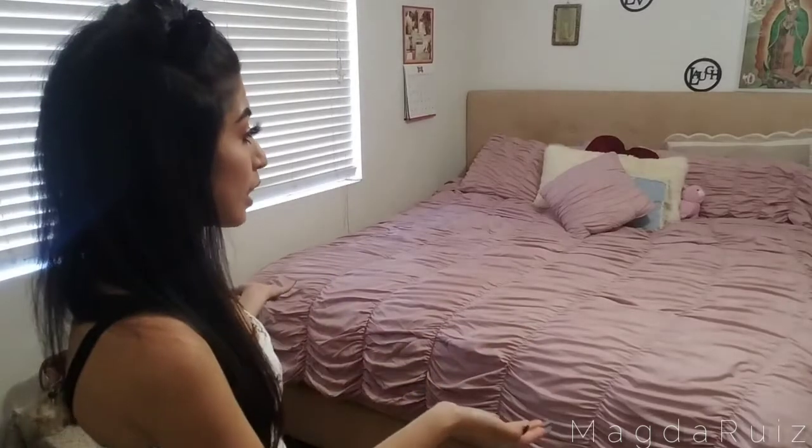Into my room, because it's obviously the biggest thing in my room. It's my king size bed, and the first bed I had forever was my twin size bed, and then after that I went into a full size bed, which used to be my parents' first bed after they came from Mexico, and it was pretty old already, and my back was starting to hurt, so obviously I needed a new bed. But king size beds are really expensive, and the good thing was that my dad's boss was getting rid of his old bed, and ta-da!